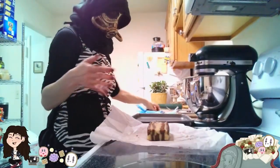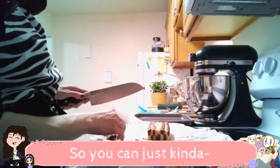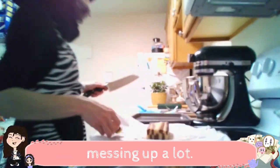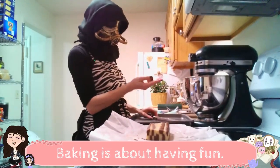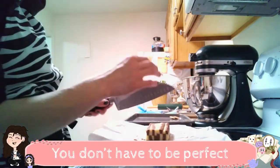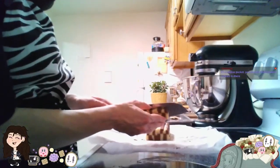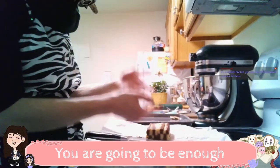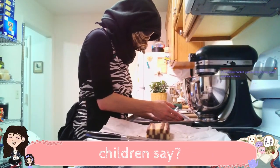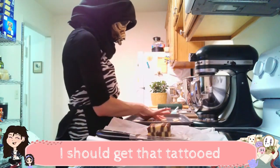We're just gonna slice. The end ones usually don't look that pretty, so you can just kinda... And I know these don't actually look that good, but I've been so nervous with this stream. I've definitely been messing up a lot, but it's fine. And you know what? Baking is about having fun. So if you mess up, as long as something tastes good, it's okay. You don't have to be perfect to be enough. You are going to be enough to satiate my 2am hunger. I broke you in half. I'm so sorry. There are no mistakes, just unintentional results. That's a fun quote. I should get that tattooed on my ass.